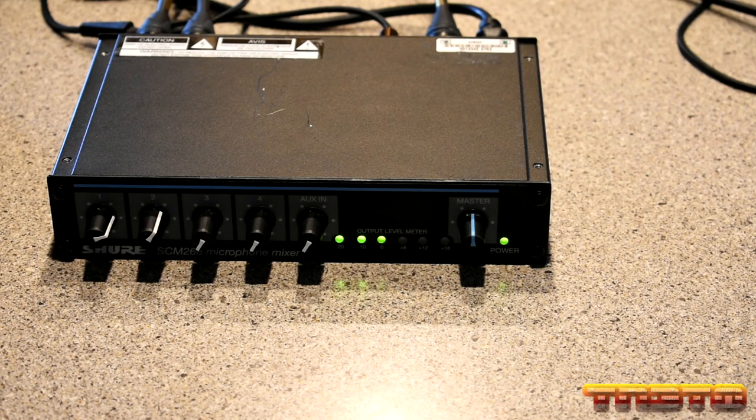So Abe currently has a Yeti. And the thing with the Yetis is they're decent USB microphones, but in the studio, they're not really used because you have all those components integrated. The ADC, the preamp, the audio interface, all that stuff is integrated, resulting in poor quality. Whereas with a setup like this, everything is dedicated.